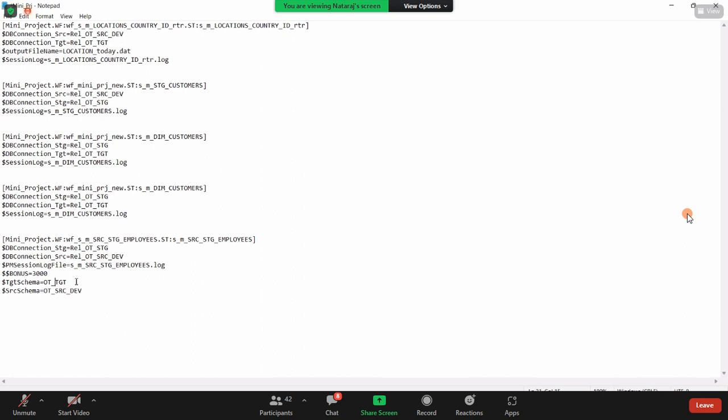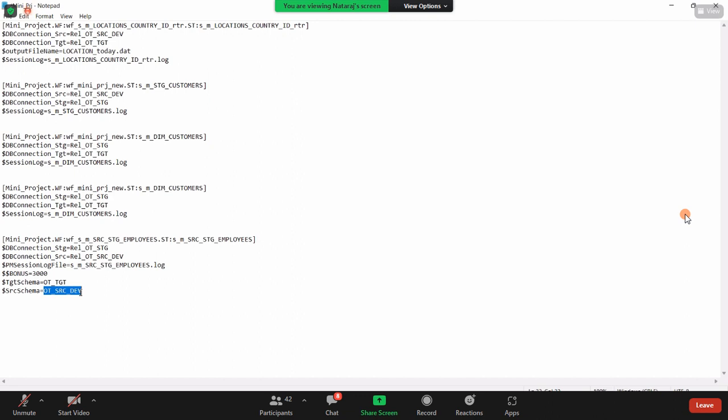Copy the parameter file into the desktop. Don't change it again in the development environment. Then change according to the test connection, and send it to them. So in your development it will be OT TGT only, and when you send them, it will be OT test underscore TGT, like that.